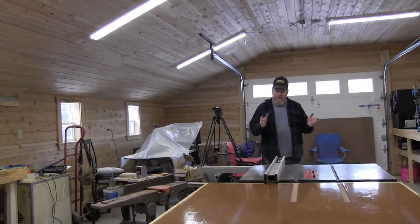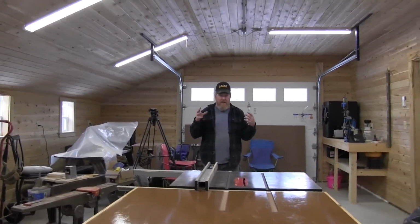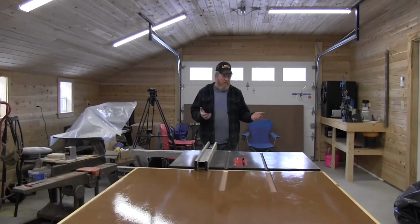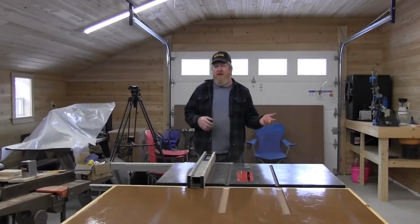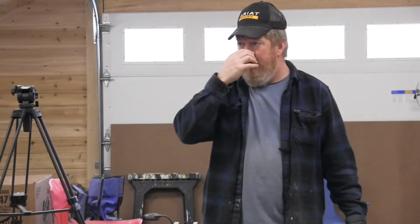But basically what we do is we just sit here sometimes and look at it and say, hey, I think this works. It can be overwhelming at times, but if you come out and just say, I'm going to build a clamp rack today and hang up my bar clamps, and you spend 30 minutes doing that, you go back and you feel accomplished. You've got something off the floor, you've got something on the wall. Same thing with the screws. We had some brackets we picked up at Home Depot, and I had a piece of maple. I said, let's build a little shelf and put our screws up there that we use. So yeah, that's pretty much it.